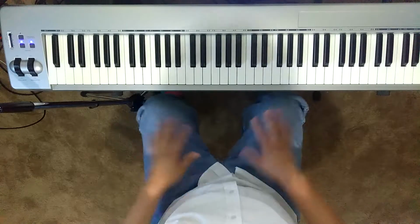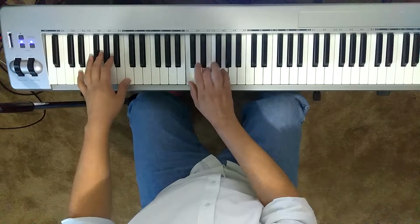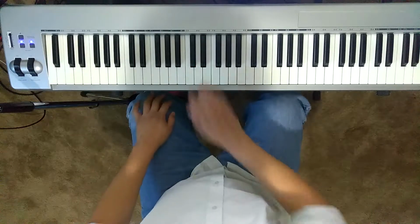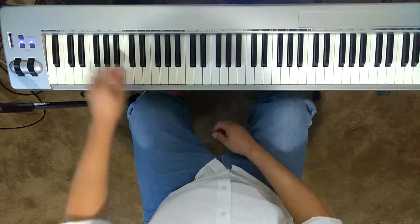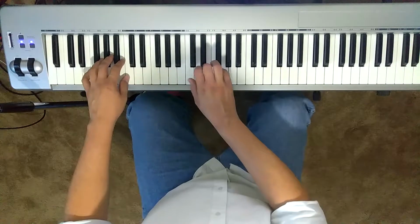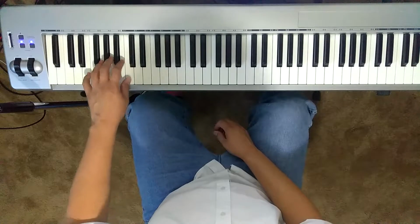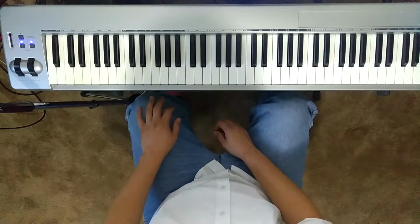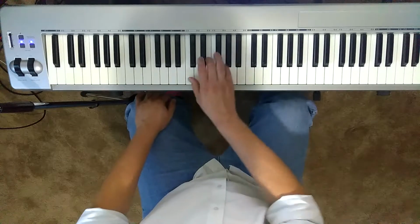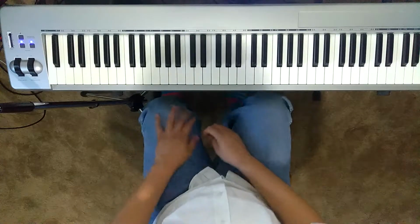Okay, let's go ahead and go over this rhythm. It's always going to be bass, chord, just like that. Bass, chord, switching from 1 to 5 for every one. It's going to be beats number 1 and 3 that the left hand is going to play. Beats number 2 and 4 will be what the right hand plays. So let's go ahead and try that out.